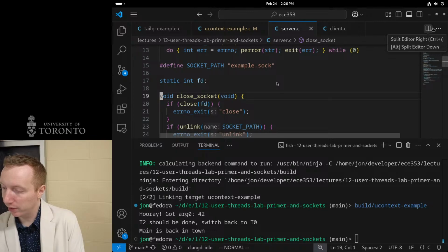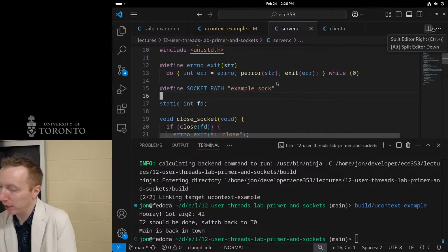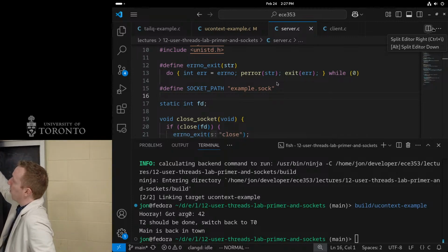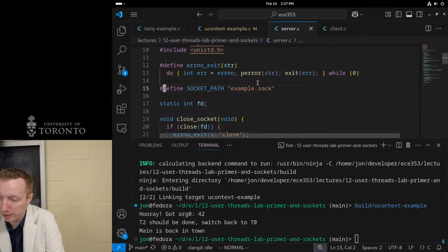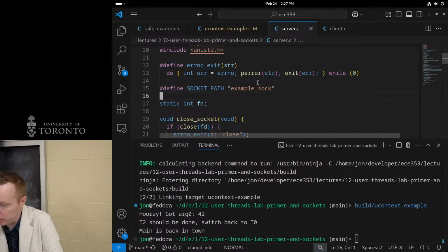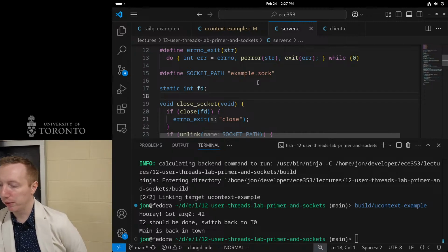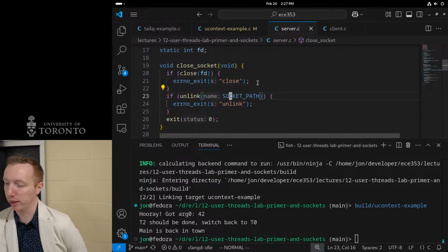So in this example, I have created a very scuffed web server. I'm going to use a Unix socket, and how you connect to it is the socket just looks like a normal file. I'm going to call it example.sock, and this will be created in the current directory. Create a global file descriptor, so I can go ahead and close it, clean up my socket and everything like that.